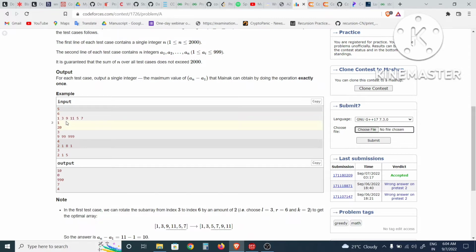So take the maximum of these three numbers and that will be your answer. So the answer will be 10, because if you can rotate this 11 5 7, then you can get 11 minus 1, that will be 10.